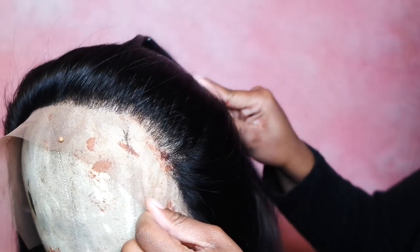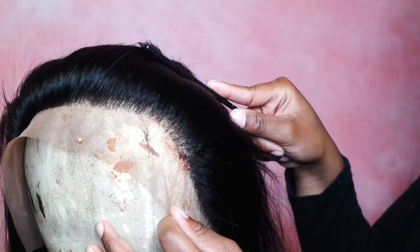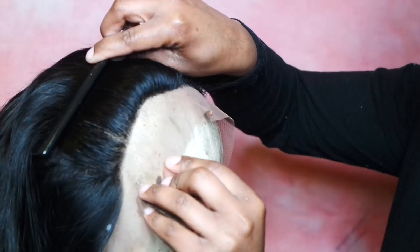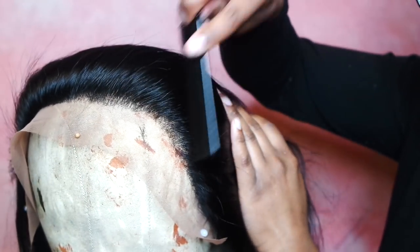Here is a side-by-side comparison of what I did pluck compared to the other side that I did not pluck, and I still wasn't even finished plucking that one side, but you can see the difference in how thick it is and how much you do have to pluck this hairline.